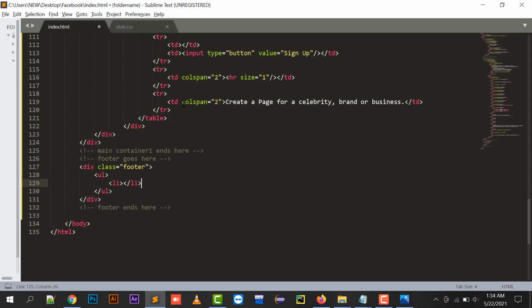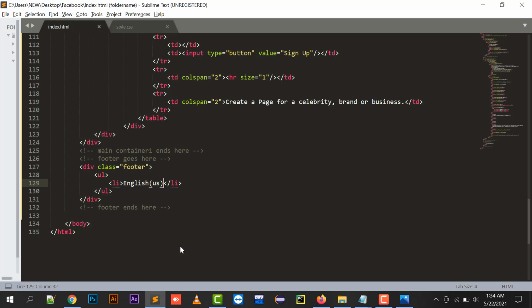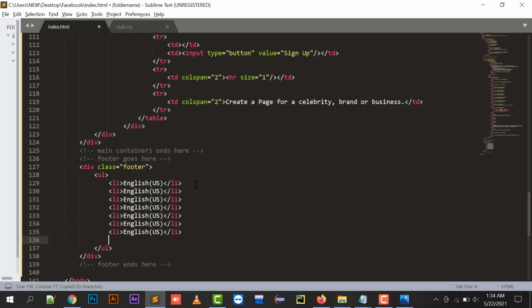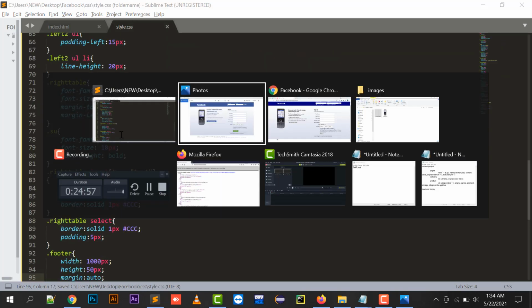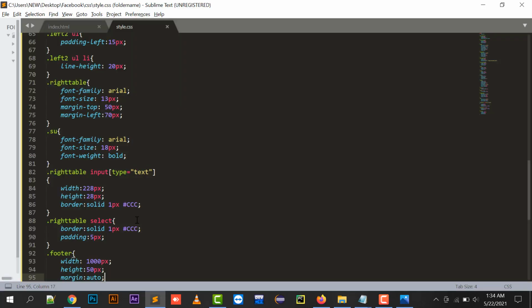So I have created a UL and LI, and in this UL LI I have created English US, because there are multiple languages written over here. I don't need to write all these languages, I just need to create a design. So I can specify here UL class FList1, and if I refresh this right now, it's showing in this way.